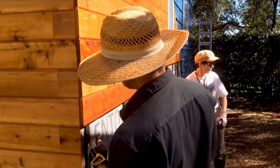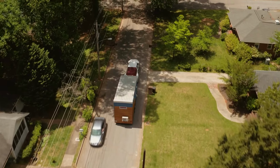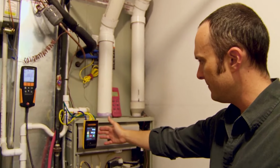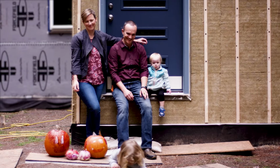Let's do some science. They say home is where the heart is. And we certainly put our heart into building our first house. So how hard could it be to build another one? I'm Grace. And I'm Corbett. In our tiny lab, we helped homeowners gain control of their homes through scientific testing. Now, as we build our forever home, we're testing ourselves.